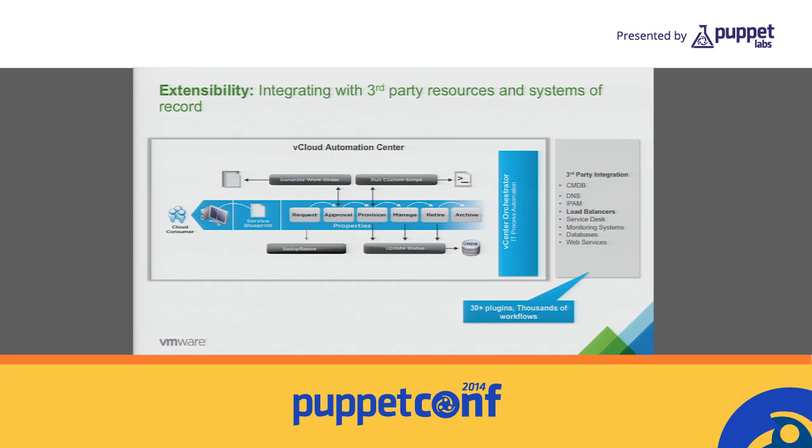And with the plugin model, the interesting thing is the plugin and the main cloud management platform are loosely coupled. So the partner can rev up, Puppet can release the next version, and you don't have to upgrade the vCAC. They will just work together just fine. That's the idea with the entire plugin model.